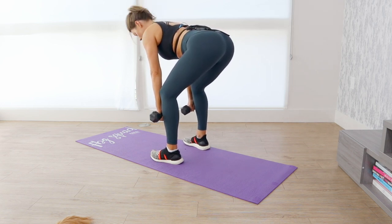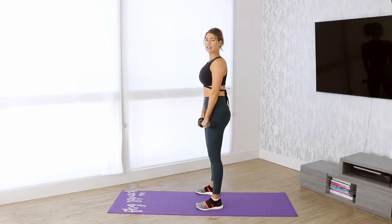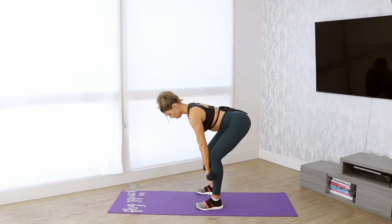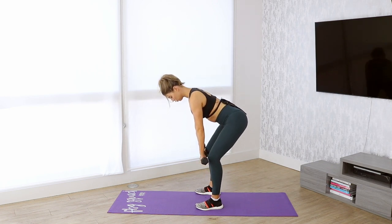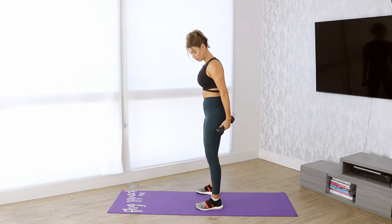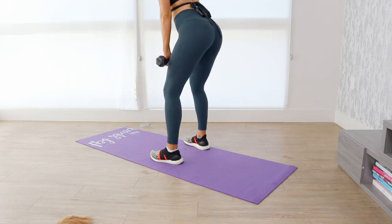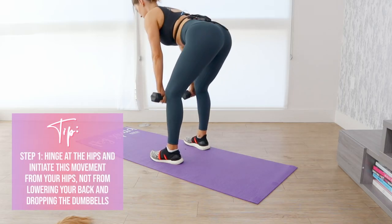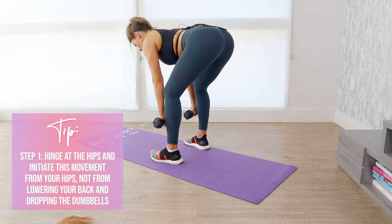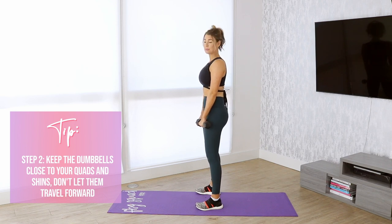When your back is about parallel, then you go back up. And when you're standing up, you're not just lifting up with your back, okay? I'm actually pushing through my feet, pushing, pushing, pushing, and that's really going to further engage my glutes and my hamstrings, okay? So, one fluid motion, like that, squeeze at the top, slightly internally rotate your pelvis, and then also, of course, keep your core tight.